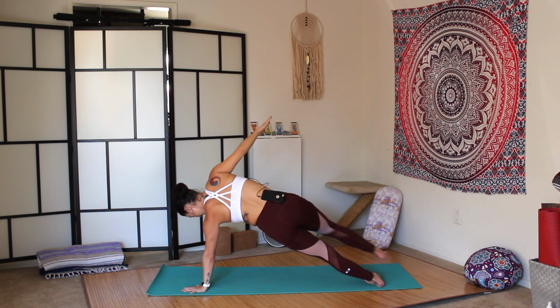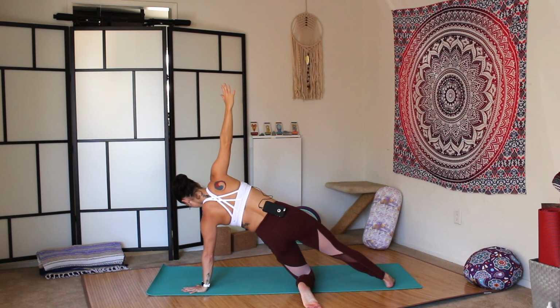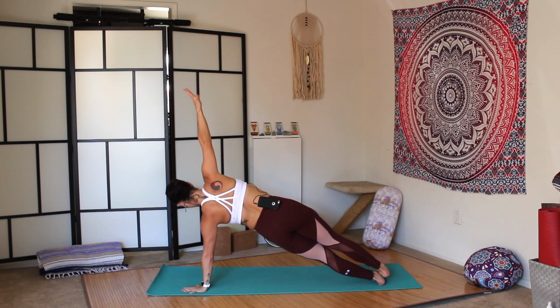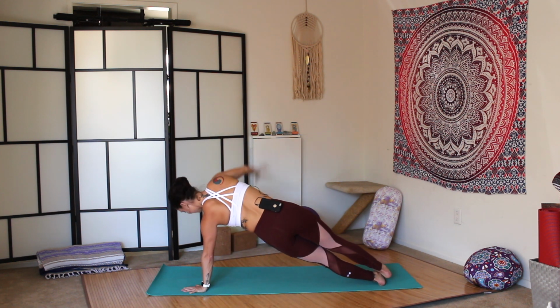Flip over into side plank. You can do this with your left knee on the ground, of course. Or you can do this from your forearms. And now take the right hand and reach underneath your body like you're trying to reach something behind you. And reach back up. We'll do that 10 times.